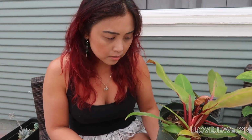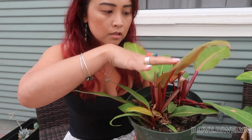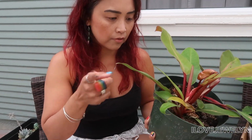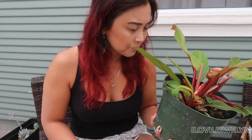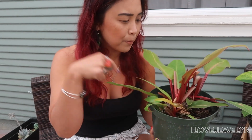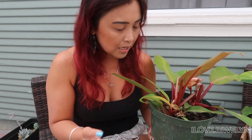And this one is not in the greatest condition, but I bought it because there are 3 sections here. There's one baby here, here, and here. Not in the greatest condition, so I definitely want to do a planting with Jewelyn and see what's going on in here and put it into a different setup. And depending, I might put one in the greenhouse and let it live in the greenhouse, and then maybe this main one can live in a planter with the baby.